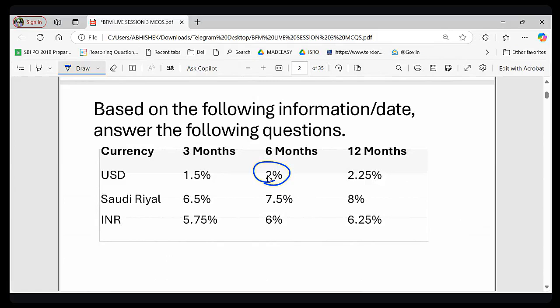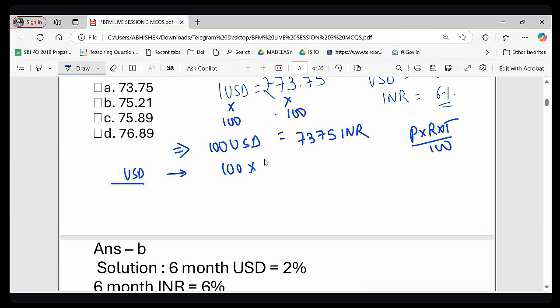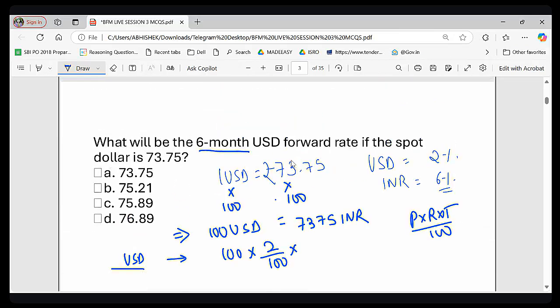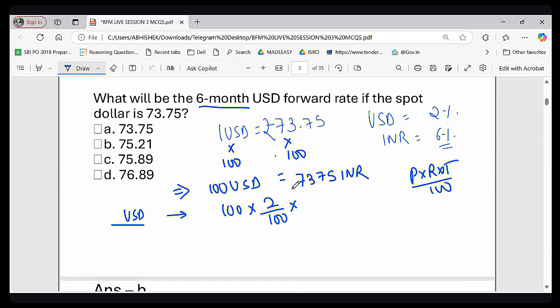Remember, this question was asked in the 2022 BFM examination. This was a 5 marks case study, right? So for USD, the rate of interest is 2%. This is for 6 months. So R will be 2 by 100. So P into R into T. Now what do we take for T? We will take 6 by 12, because this is 6 months and we have to convert it into years. That's why we divide by 12. Please calculate how much you are getting. This will be equal to 1. So the interest for US dollar is 1.